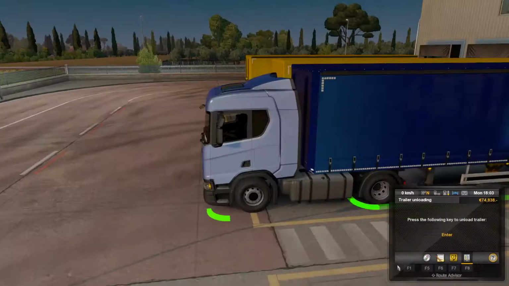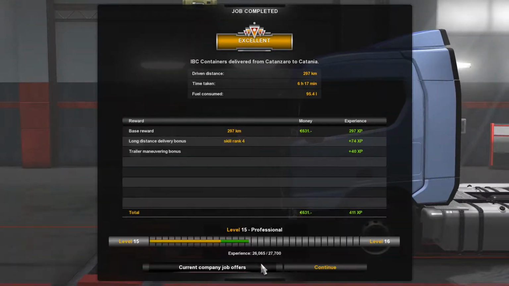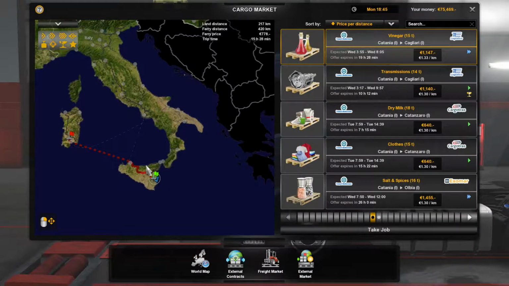Why? Oh, all the lights just came on. That was weird. There you have it. 6 hours 17, $2.97, but we get paid a good amount of money. What kind of job offers do we have? We have a couple hours until we need to rest.